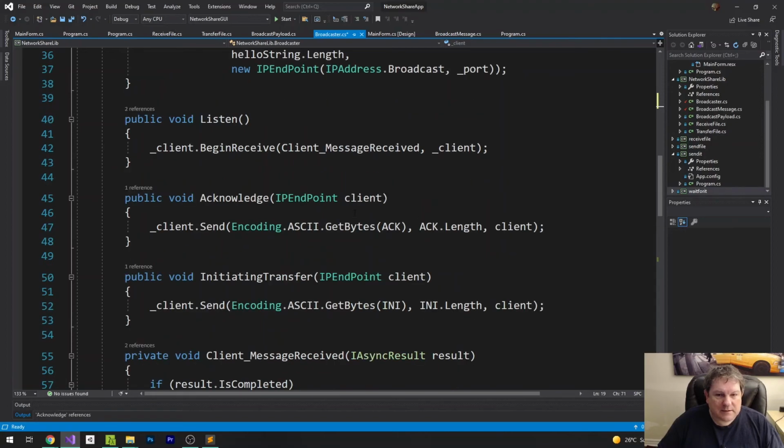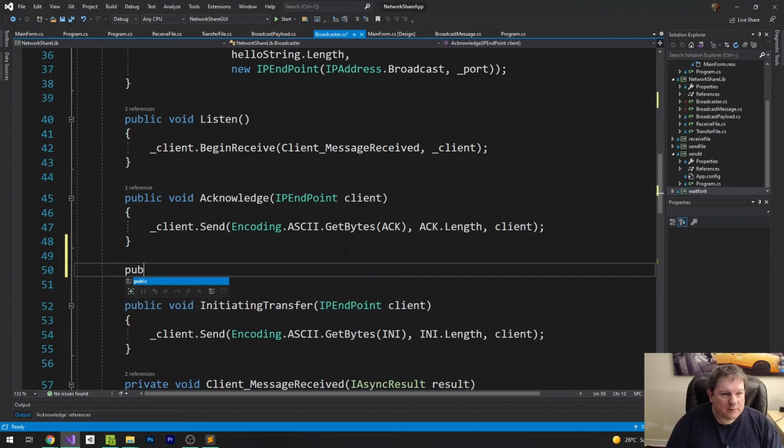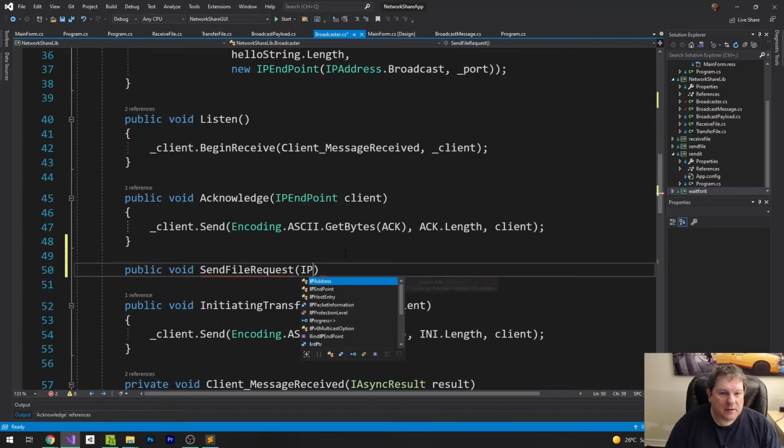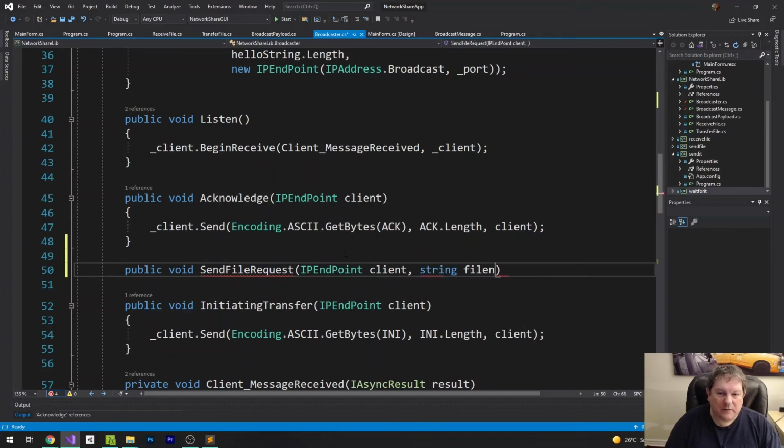These are exactly the same thing, so I'm just going to copy them. So I've got public void send file request, IP endpoint client, and then the file name.